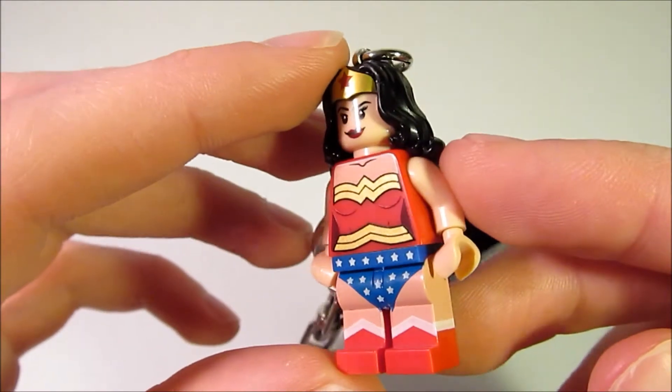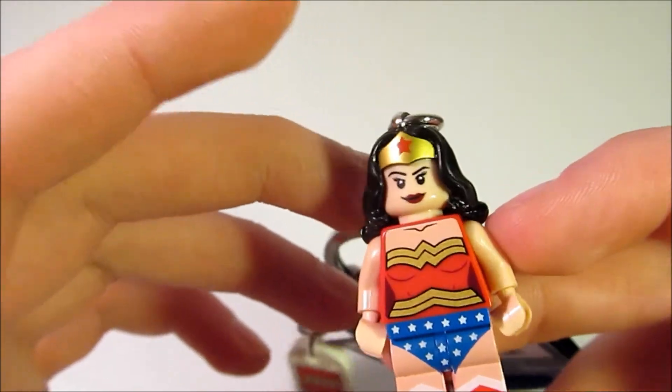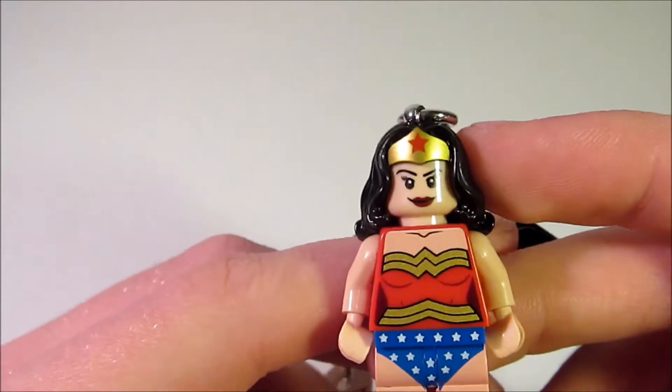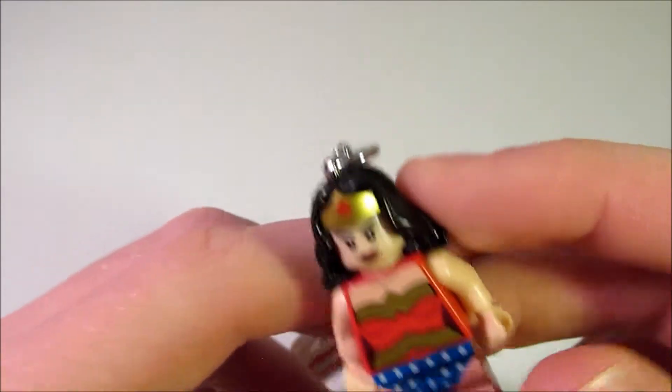Some flesh arms there, I am not sure if the flesh arms come out, I know the hands do, but everything else is kind of in place because it is a keychain. So this is a great minifigure, except for the fact that it is on a keychain.